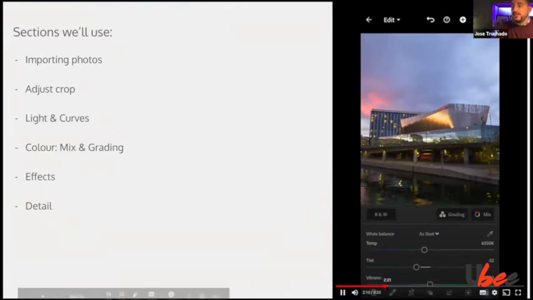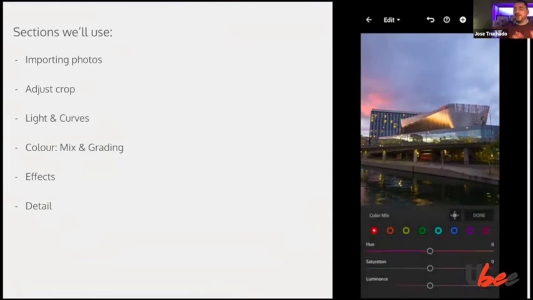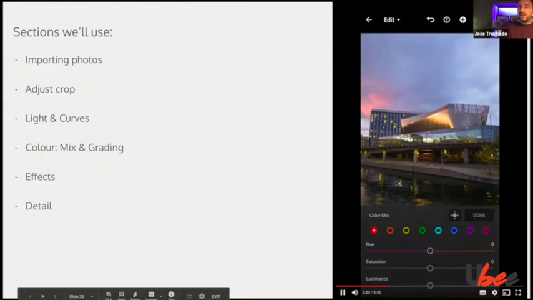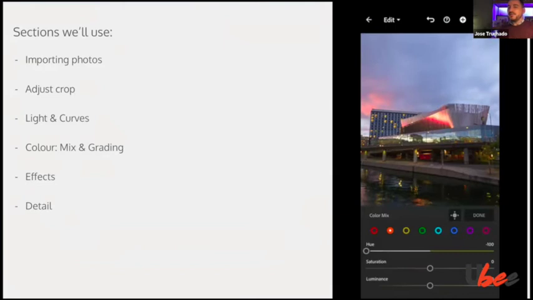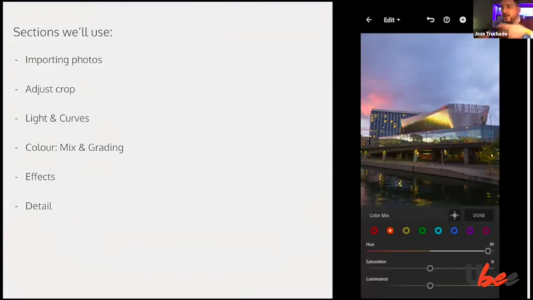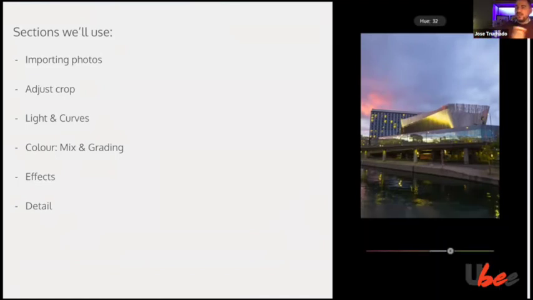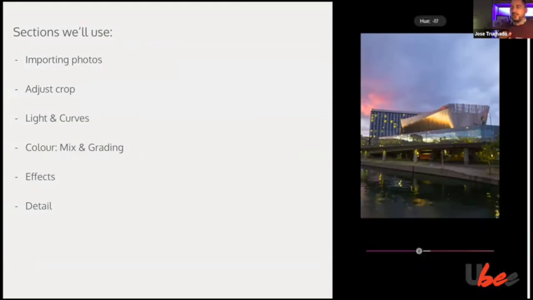So if you go to the mix section of the colors, you will be able to access each color individually. And then you have three sections in each one, which is the hue, the tonality of the color within the rainbow, the saturation, and the luminance. And here you can see how I'm making oranges more red or more green. You can see in the building how it's changing the color. So when I change the hue, I actually want these oranges to be warmer. So I want them to be a bit more red, and I'm moving it to the red.